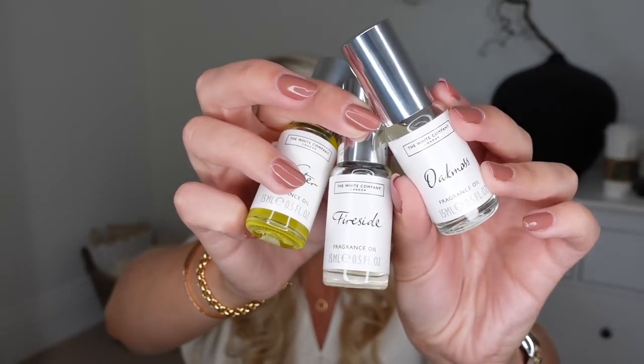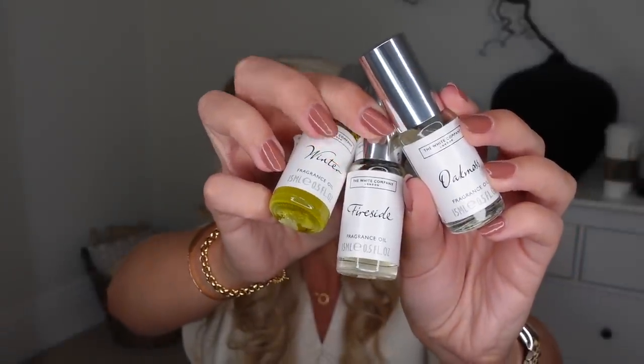I've also picked up a couple more — as soon as the wintry scents are out, I picked up another Fireside and a Winter as well. These are £10 each. The fragrance scent notes for Oak Moss are oak moss, sandalwood, and amber — warm and comforting, with a woody scent family. The description reads: imagine returning home from a crisp Sunday afternoon walk as the sun dips below the horizon, to reveal the warm glow of dappled lights; curl up in a favourite armchair and let this comforting and calming scent featuring earthy notes of oak moss, layered with warming sandalwood, rich amber, and soft leather envelop your senses. Amazing.